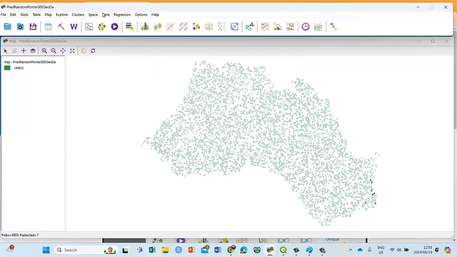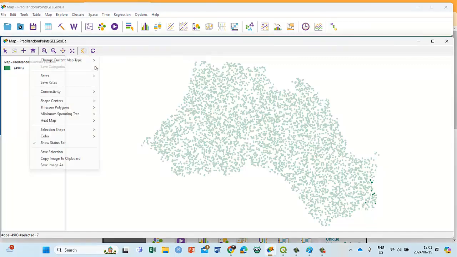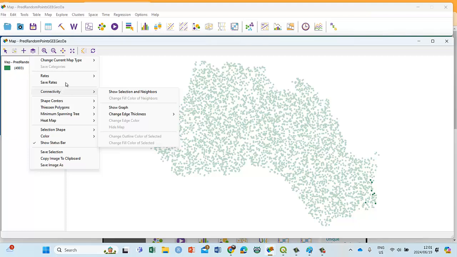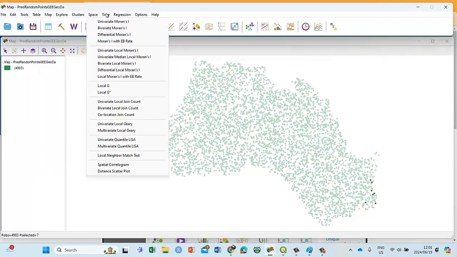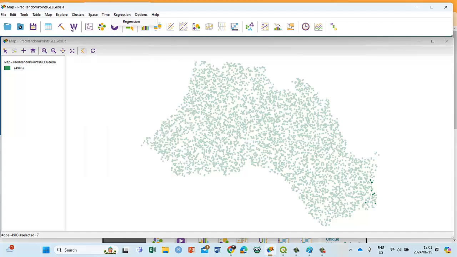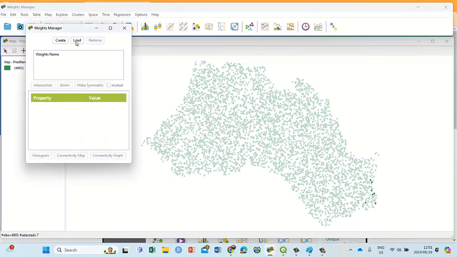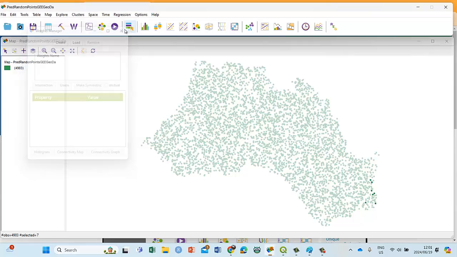But space and regression, to a large degree, especially when you're looking at connectivity here, we're going to definitely have to work with weights, our weight manager. So GeoDA is quite a nice tool in generating weights.